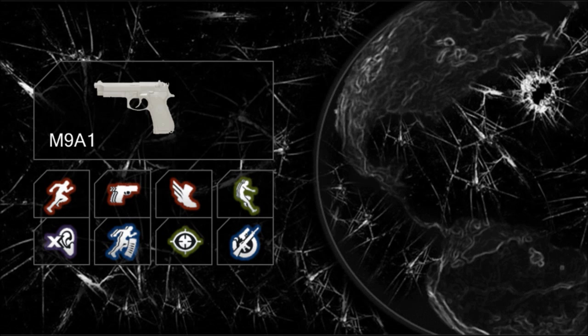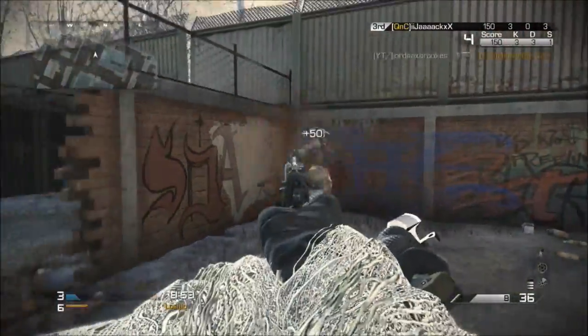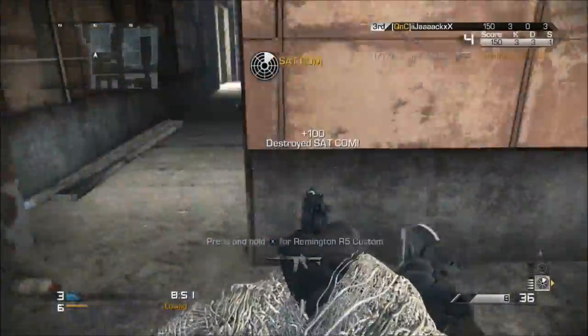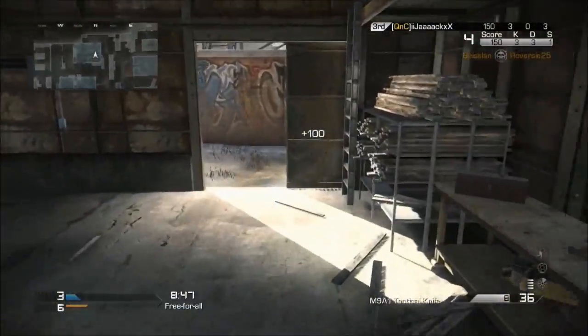When you come across those close encounters you want to have your pistol ready to go. So by having Ready Up, this definitely quickens our aim time after sprinting. This perk goes well with Marathon and also with my third recommended perk, Agility. Agility, Ready Up and Marathon is the perfect run and gun combo. The fact that we're moving at a faster rate than the base speed can definitely help you out traversing across the map. My fourth recommended perk is Resilience.